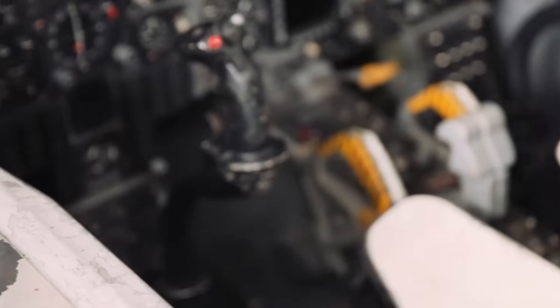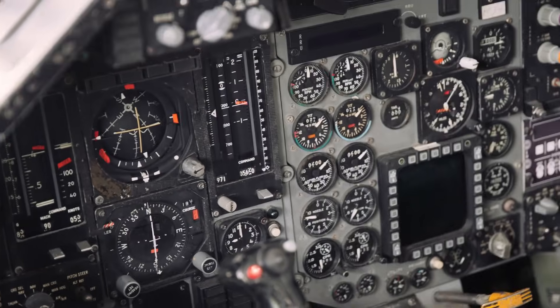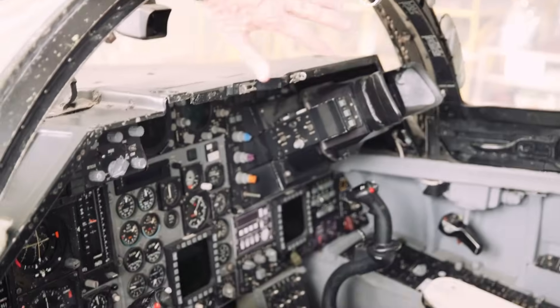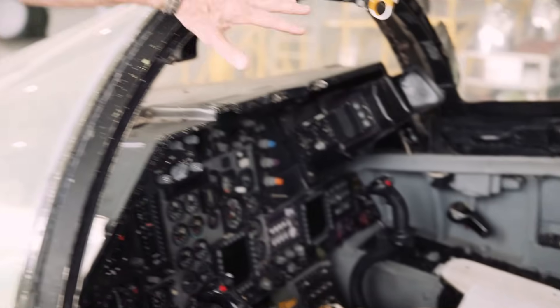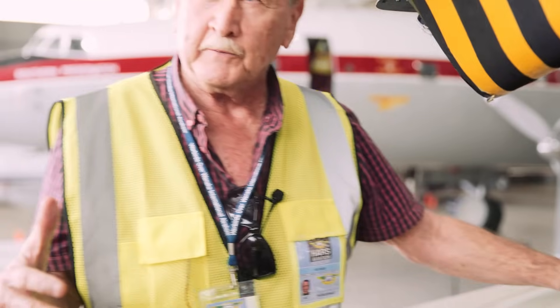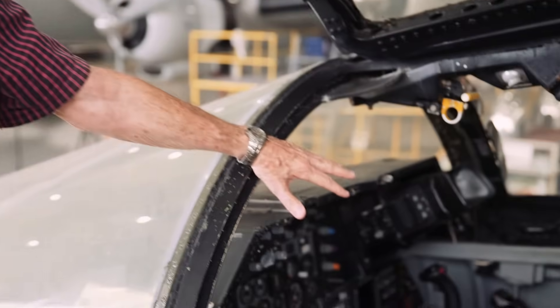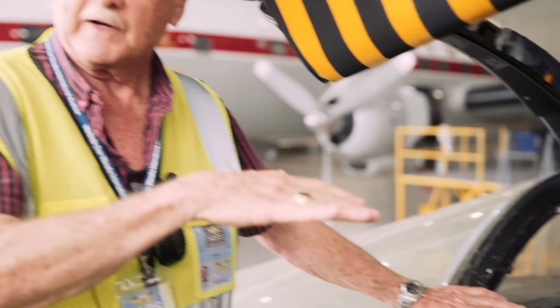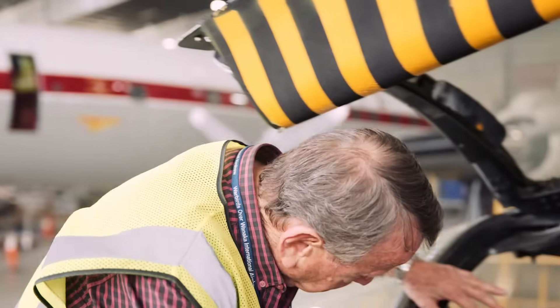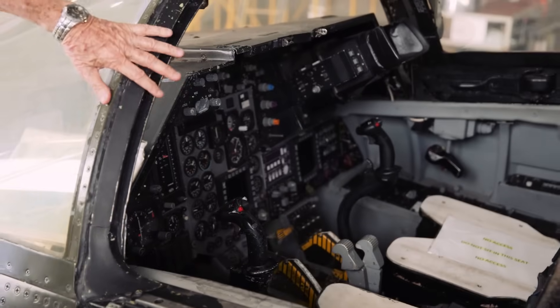Other interesting things: terrain following radar, a switch there. The seat where I sat is as a navigator weapons systems officer. You've still got a control column and throttles. All we were trained to do — in case the pilot got taken out by a bird or had a heart attack — was to recover the aircraft, get it to a safe area and height for ejection, not to land it. Now whether that changed later over the 37 years, I don't know. The reason it has two control columns is that it was originally designed for two pilots. They'd get a pilot on pilot's course for 12 months and sit them in the right-hand seat before they could fly in the left. But the navigator's side has electronic countermeasures, bombing systems, radar systems, navigation systems — an awful lot to learn. Pilots weren't interested in learning all that stuff, so they took them out, put navigators in and called them weapon systems officers.